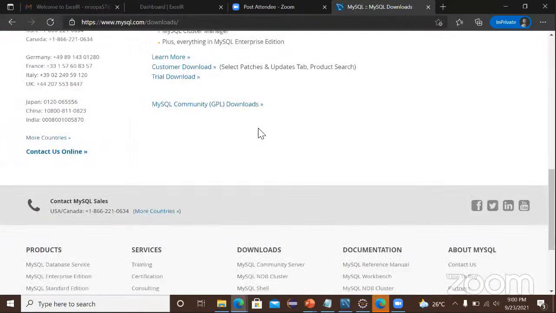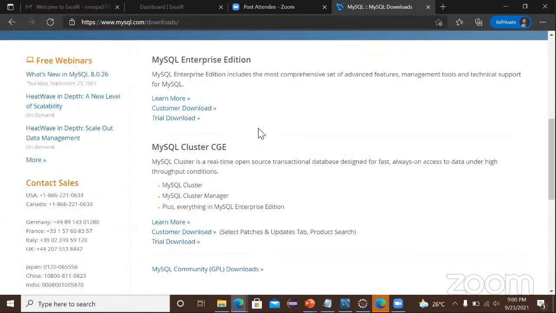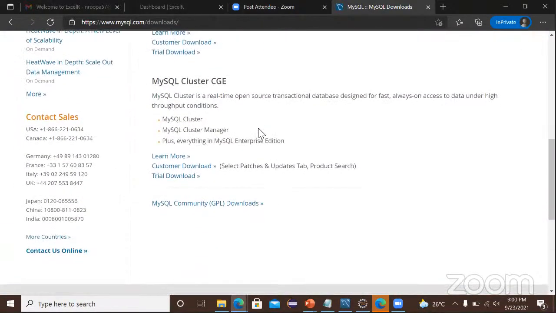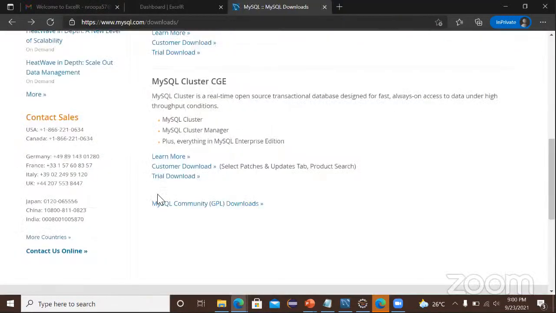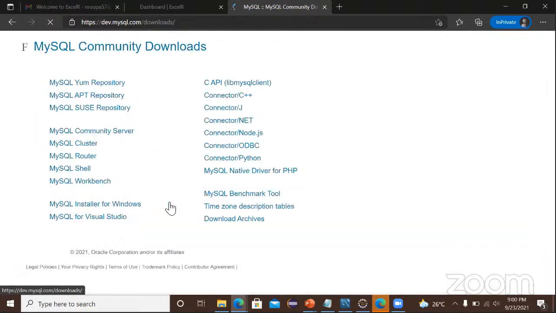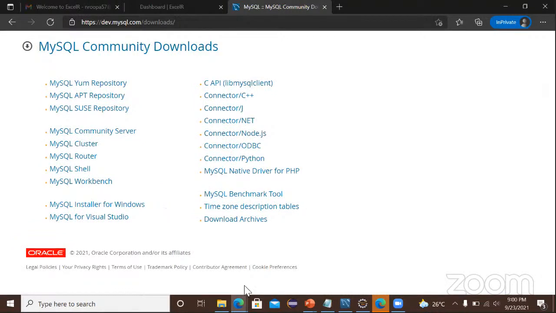It's the MySQL installer for Windows. That gives all required software, Visual C++, and a lot more things. You can select whichever you need for your practicals. I will share these links in tomorrow's class.